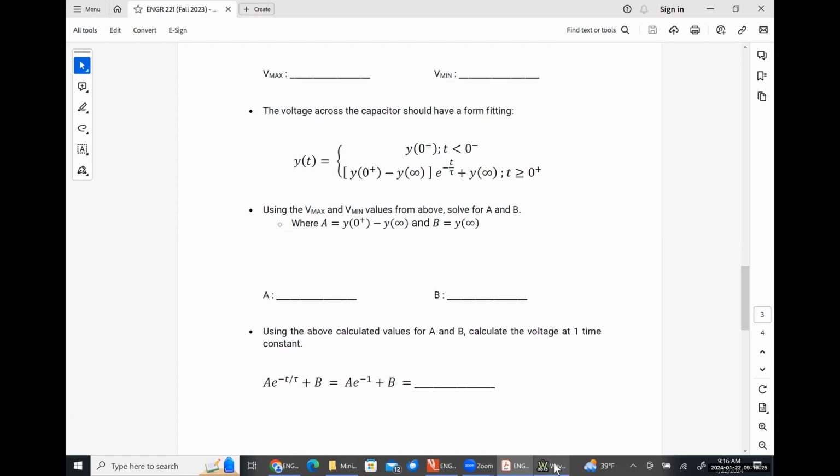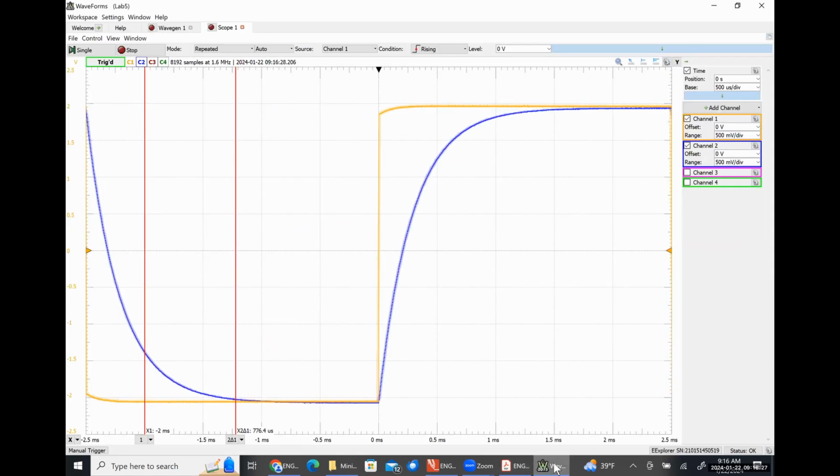So if we go back here and we look at this screen, we effectively need to decide whether we're going to look at a charge cycle or a discharge cycle for this capacitor. So I say we look at this charge cycle that's over here on the right. Okay? So at t is equal to 0 minus would be this vertical line right here. Can you guys see my mouse and all that kind of stuff moving? So that's t is equal to 0. And then way over here to the right is effectively t is equal to infinity.